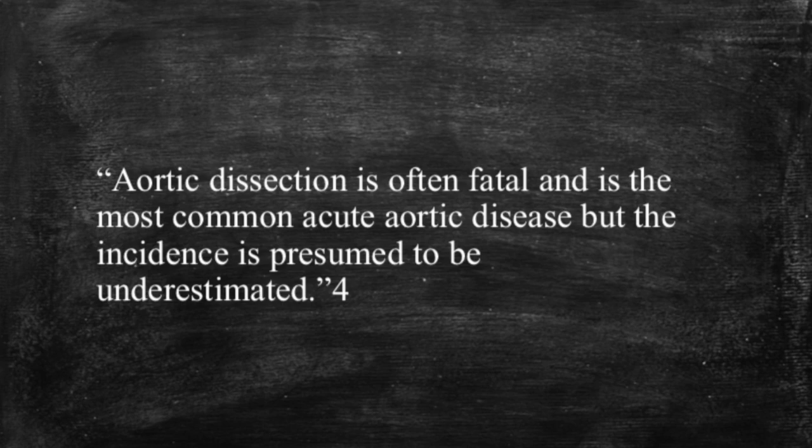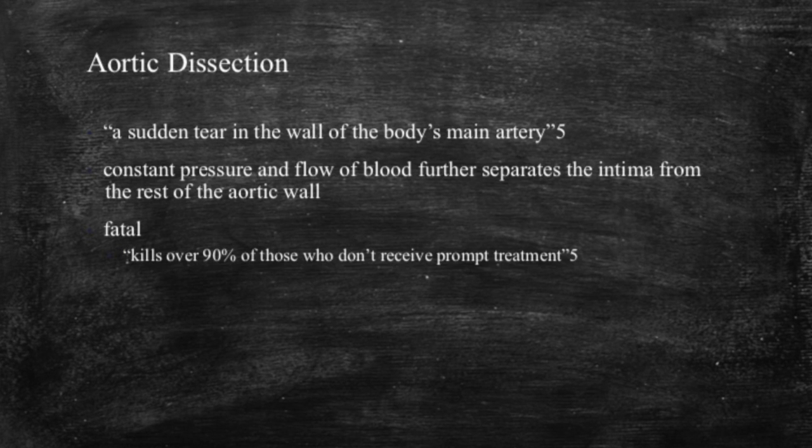It may seem as though the aorta serves a fairly simple yet extremely important purpose, but like any other area in the body, things can go wrong. Although rare, pathologies of the aorta can occur. Through my research, there seem to be 3 that were worth noting here. The first one we'll discuss is aortic dissection, which according to Baumann is the most common acute aortic disease, but the incidence is presumed to be underestimated.